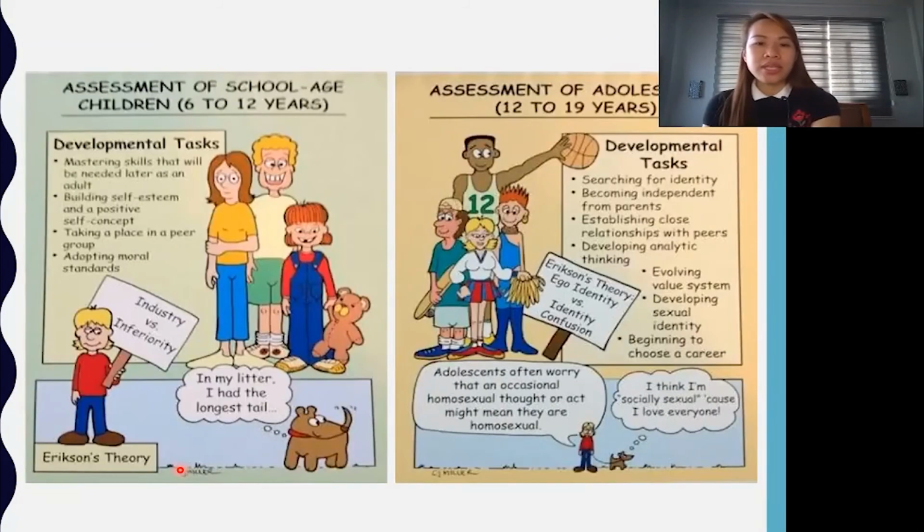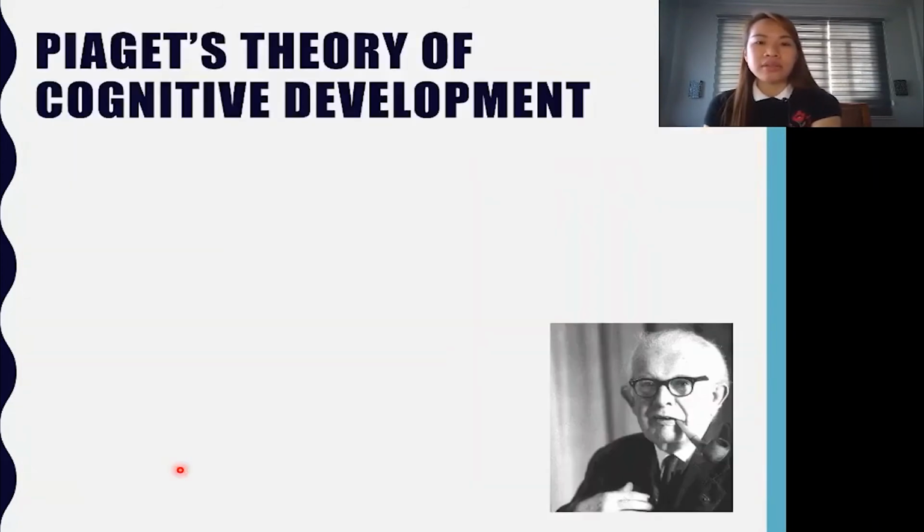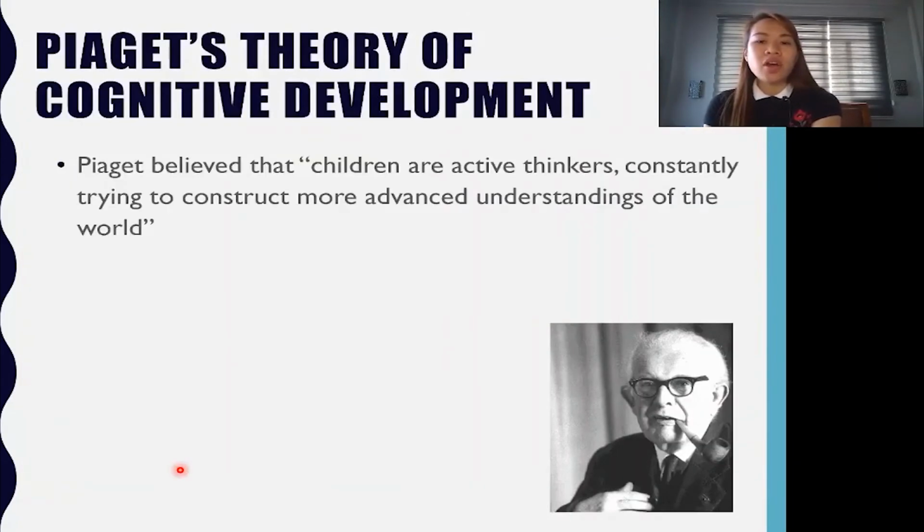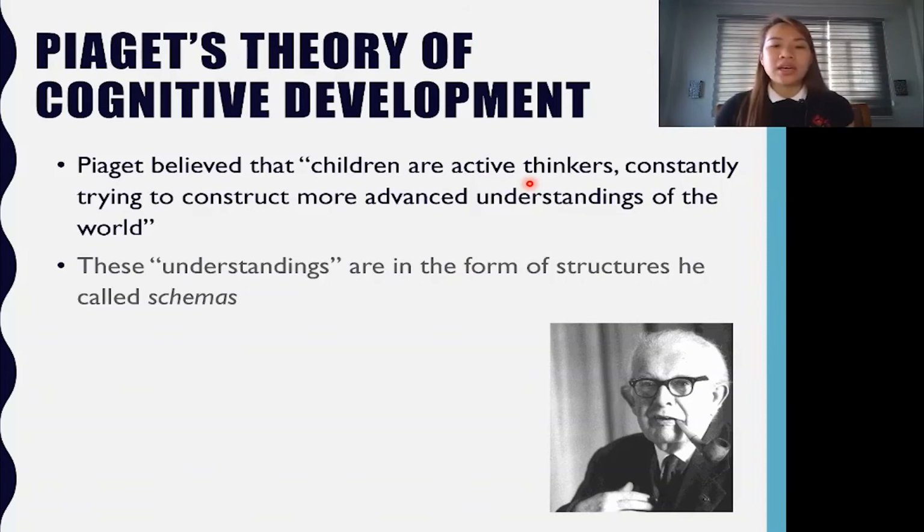Okay, I think naulit yan. Okay, now, let's move on to the cognitive development, which is by Jean Piaget. So, cognitive development, yung pag-iisip natin. So, Piaget believed that children are active thinkers and they are constantly trying to construct more advanced understanding of the world. And these understandings are in the form of structures called schemas.